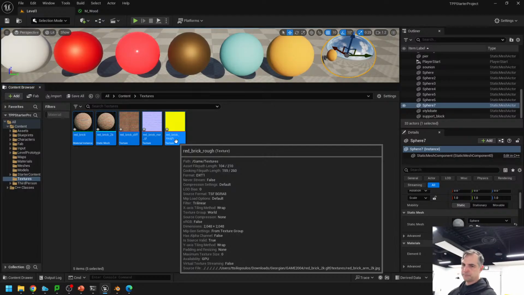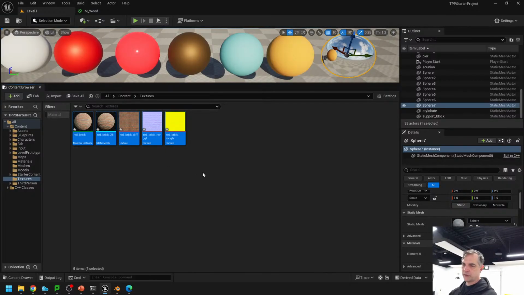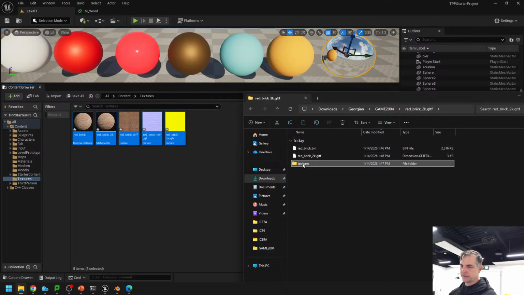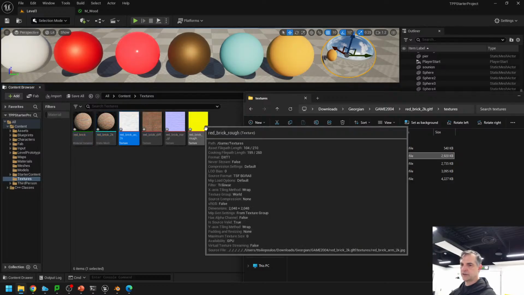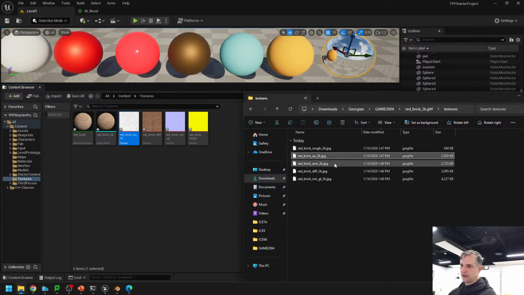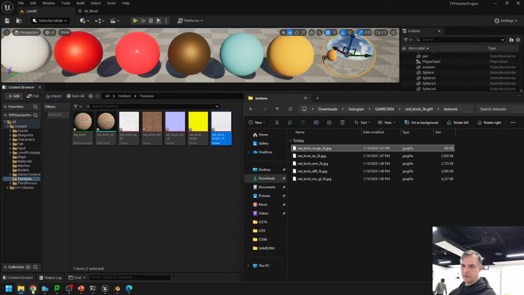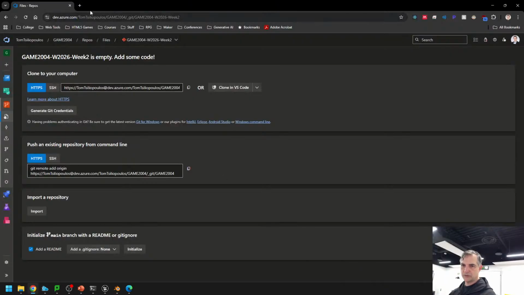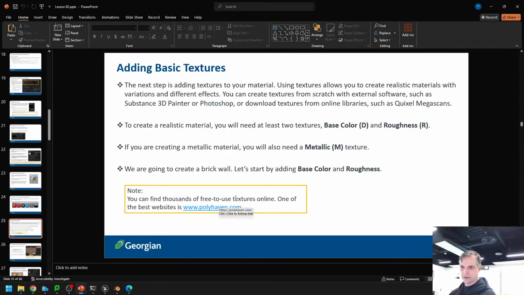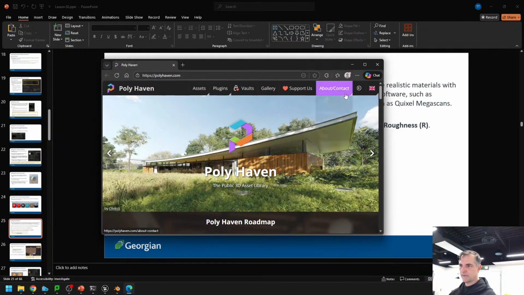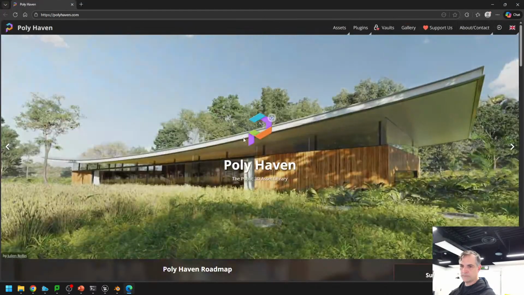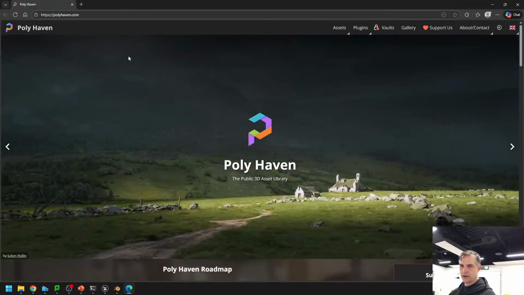So let's see if we can get the other ones too. I already saved those. So inside of my textures, I have my ambient occlusion. I'm just going to drag the texture in, and you can see that it drags in. I'm also going to drag in my roughness. And one thing I think I missed is the ambient occlusion one. So let me go back to Polyhaven for a second. I had it open here, and I want to go into that same one.